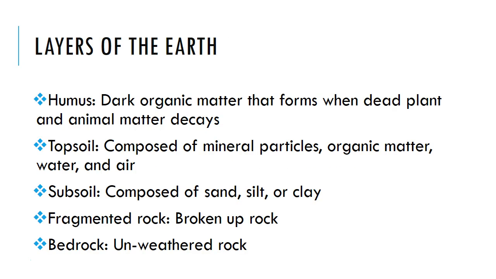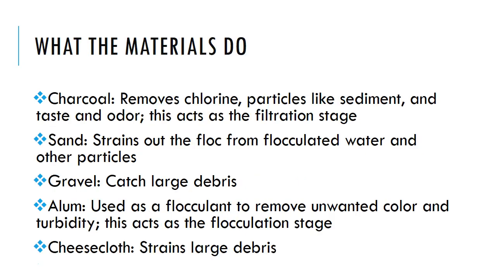So here is more research on the layers of the earth. The humus layer, which is a dark organic matter that forms when dead plant and animal matter decays. The topsoil, which is composed of mineral particles, organic matter, water, and air. The subsoil layer, which is composed of sand, silt, or clay. The fragmented rock, which is broken up rock. And then last but not least, the bedrock, which is the unweathered rock.